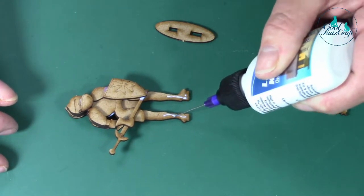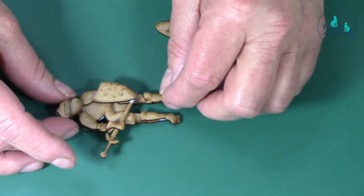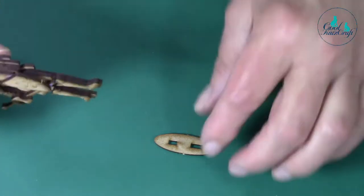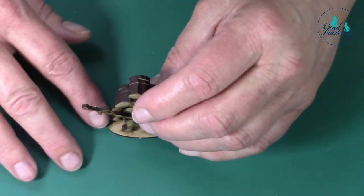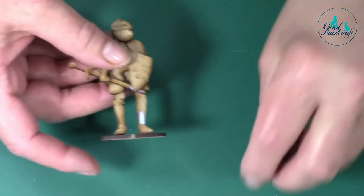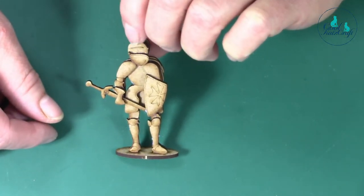Put his legs on with a little bit of glue down there. Don't put glue on those little luggy bits because that's where you put him into the stand. Put the stockings and corners on. These bits here sit into the stand. When he's dry - which isn't far off because this glue sets quickly - put a little bit of glue on there and there and put them into the stand like that. And then you've got a knight without any feet! Monty Python! There we go, put them back on there and just leave that to set. So that's your knight.